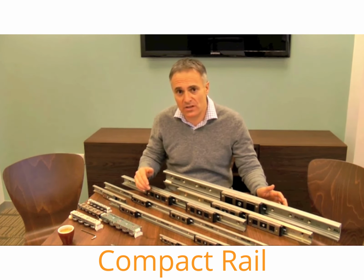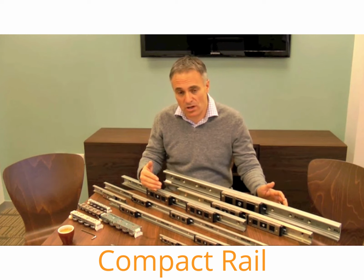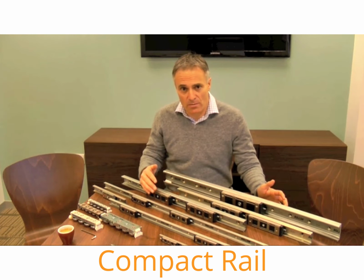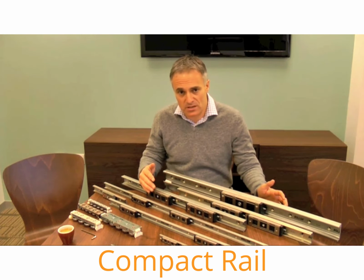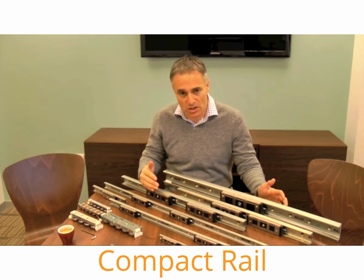In the previous video I looked at the less precise X-rail system that we offer, which is a pressed steel section. This is now moving up to the next stage, where you're talking about quite high accuracies. Typically these rails will give you 0.15 of a millimetre accuracy over about 3 metres, and heavier duty loads. The compact rail system we think is quite unique.